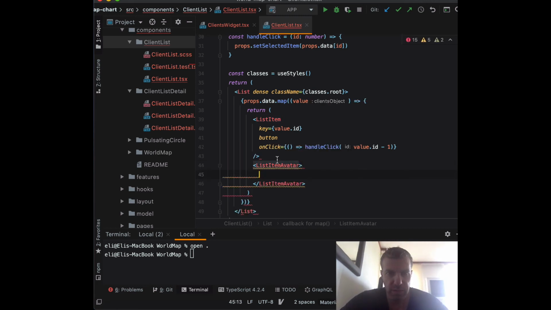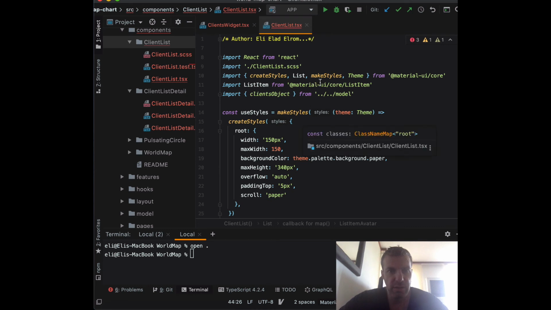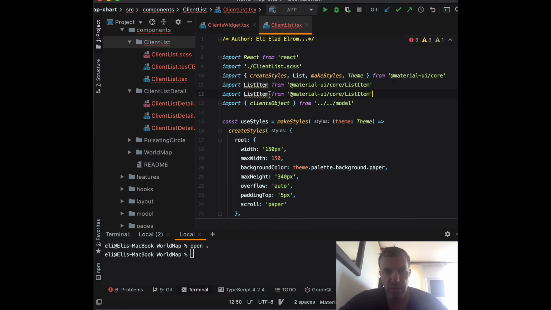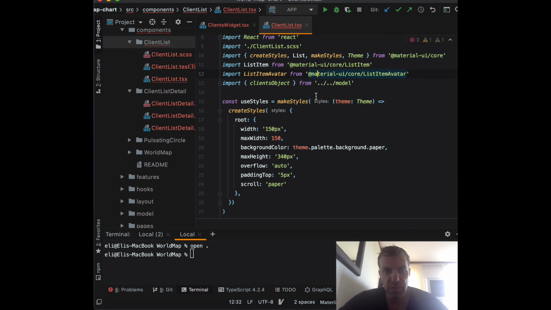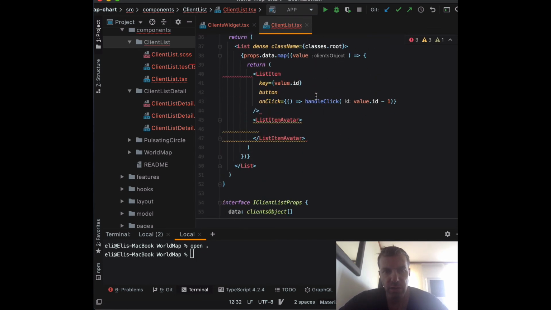Here we go. Let's make sure the list item avatar is imported. For some reason I need to do it manually, so I can just edit manually, list item avatar. If you look at the Material UI docs, you can see all the details about those elements. Inside of the list item avatar, I can use an image tag.